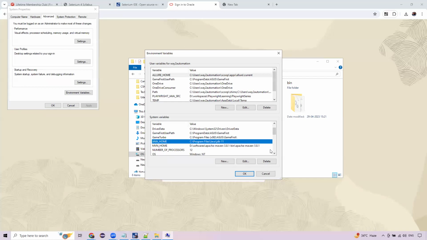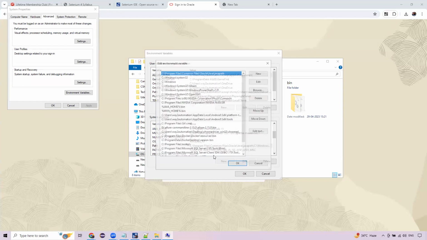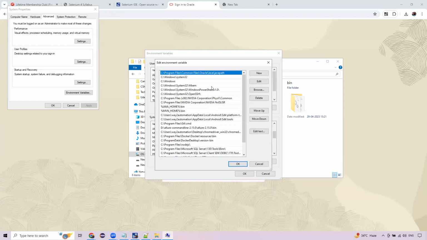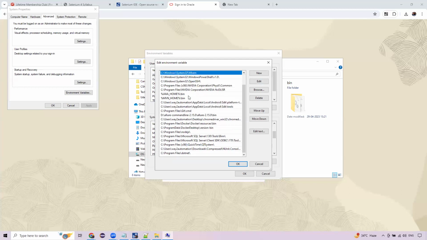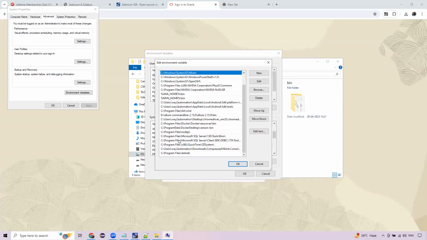Once you're done with this, go down, you'll see a path variable. Edit this. Don't delete it. There are so many system configurations also done inside this. When you install Windows, System32 and a lot of other programs are defining their paths over here. So don't modify or delete anything. Otherwise, it may corrupt your Windows as well, right? So these are very crucial settings.